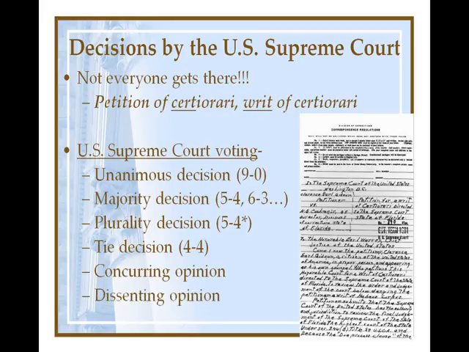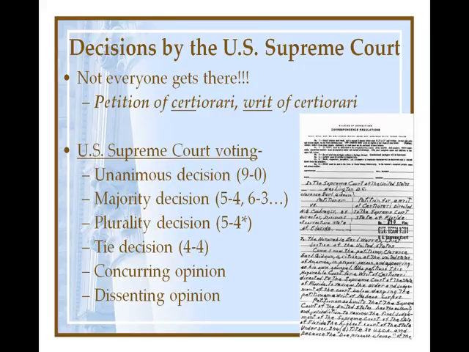Sometimes you're going to have a dissenting opinion, and anytime you see where you have the majority side, so you have 5-4, 6-3 and all that, whatever the minority side of the ruling is, the 4 or the 3 or the 2 or the 1, they might write a dissenting opinion, and they say essentially that the majority in this case is totally wrong because of, and then they spell out all the law that they believe why. So they're always on the losing side of the case, but they're drafting a dissenting opinion which is saying what they believe the law to be.